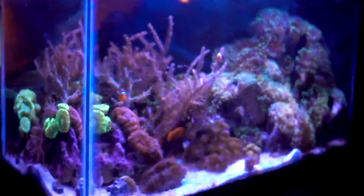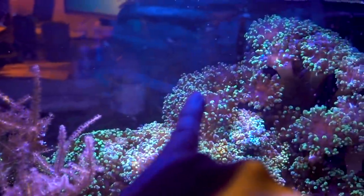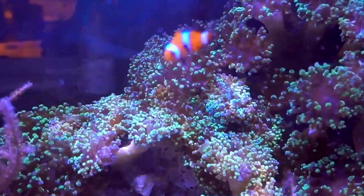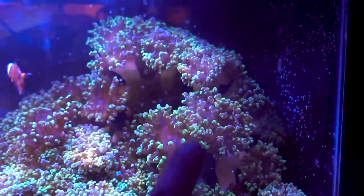But just look at the Frogspawn. Look at the Frogspawn, man. This is so ridiculous. So the ones at the back, those are the ones that have been in this tank. Same with that, you'll notice the texture or the shape of the tentacle is totally different. Look at these, they're really stubby. These came from the 45-gallon, and it's already been 2 weeks, so it's a lot better now.